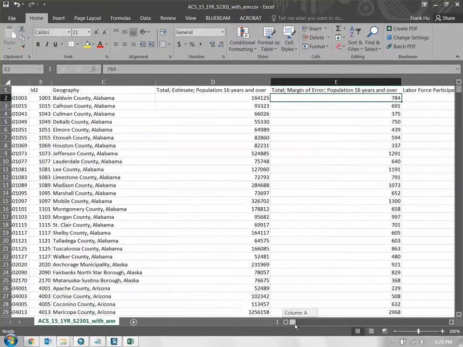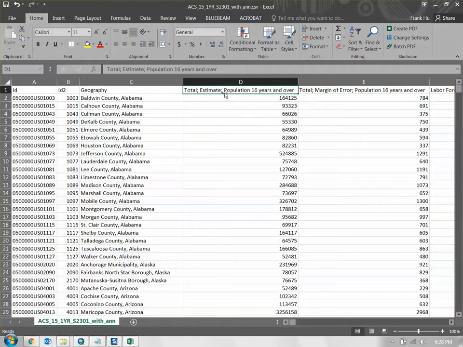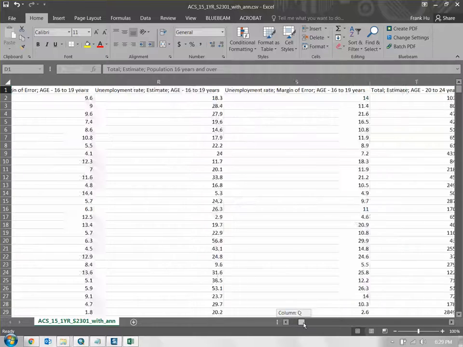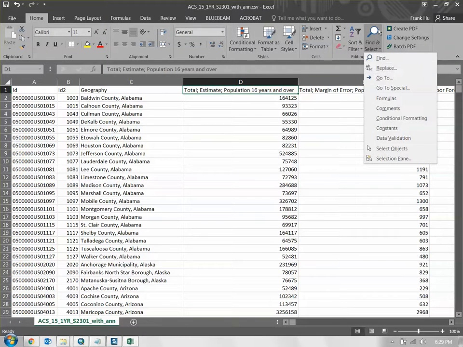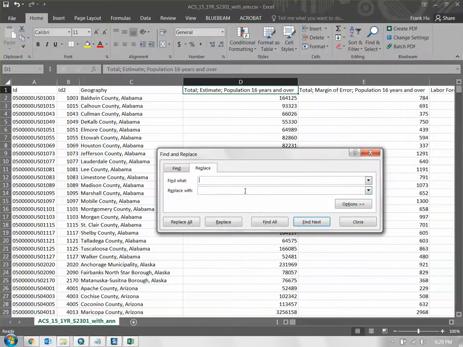But in any case, one thing we need to do first is clean up these titles here. You see that there's a total, semicolon, colon, all these numbers. It's really messy, really long. We want to clean these up. So the first thing I'm going to do is choose the Find and Select option in the Home ribbon up here and click on Replace. I'm going to type in a semicolon and replace it with nothing. Just leave that second line blank and click Replace All, and you see it's going to get rid of all the semicolons. I want to try to get rid of as much punctuation as possible.